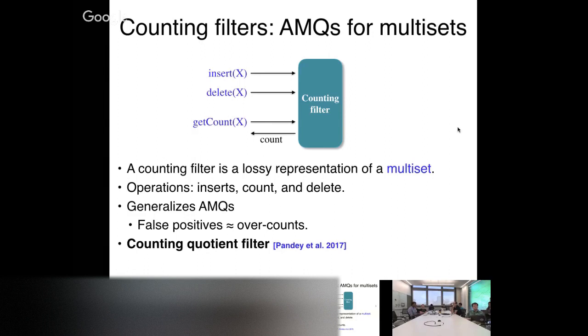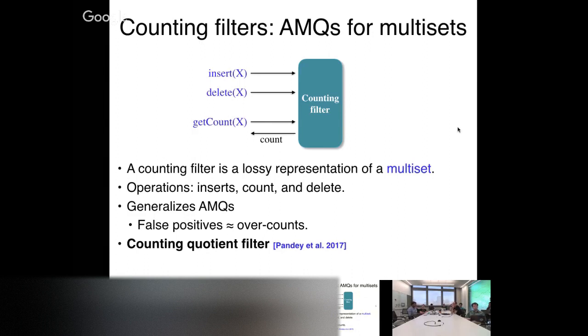As you had false positives in an AMQ data structure, you have overcounts in this kind of data structure. By overcounts, I mean whenever you query for the count of a given element, at times it might result in an overcount, but it will never return an undercount. So the errors are always one-sided in this counting filter data structure. A commonly known counting filter data structure is a counting Bloom filter, but there are a lot of issues with using the counting Bloom filter for a very skewed kind of data set. I'm not going to go deep explaining those issues, but I just want to point out that the state-of-the-art counting filter data structure is a counting quotient filter.